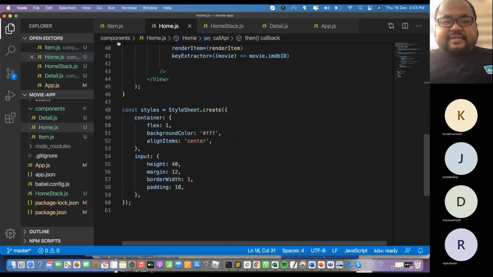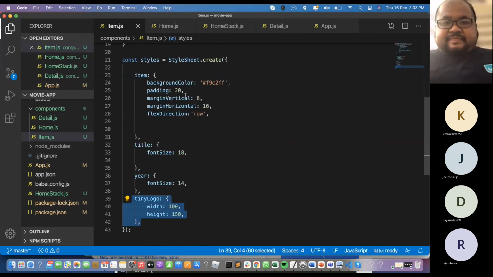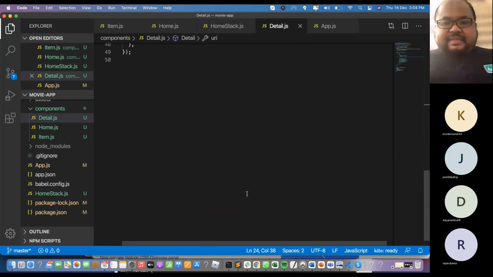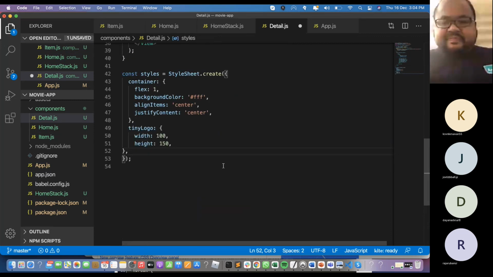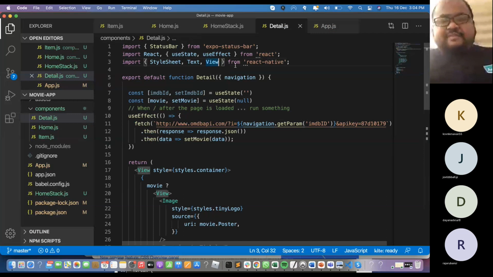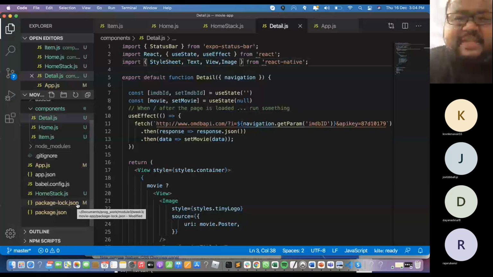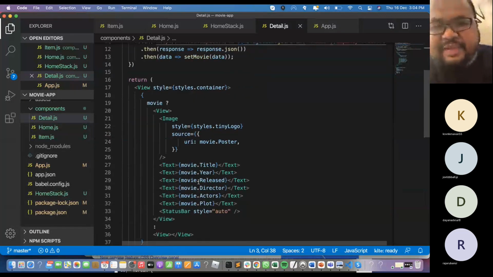I will bring it here, from item. Just follow this. And I'll bring it here. The image needs to be imported. Okay, so that's for the second page. That's for the second page.